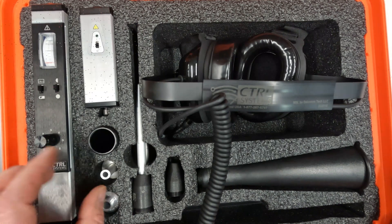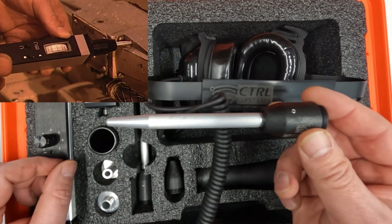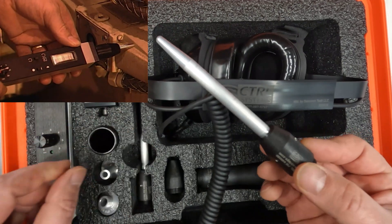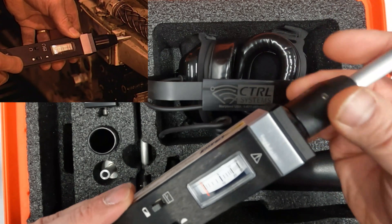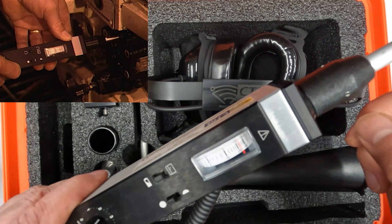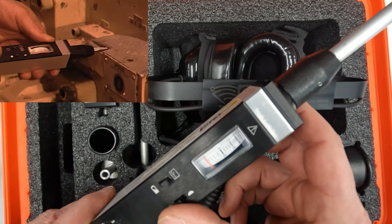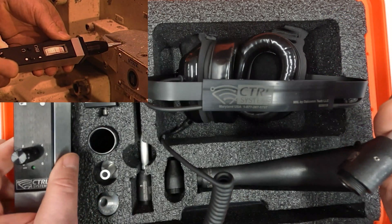When not using the UL101 as a leak detector or electrical panel inspector, you can use it for mechanical components such as bearings, gearboxes, valves, and steam traps. In that case, use one of four solid probes, which range from 3 to 13 inches in length. The rule of thumb is to use the smallest probe possible and still be safe. Attach the solid probe to the end of the receiver and plug in your headset. You will not pick up any airborne ultrasound — you will only detect the vibration of that bearing, gearbox, valve, or steam trap. Use the solid probes to determine the lubrication level or condition of bearings and gearboxes, and detect which valve or steam trap is leaking or stuck open.